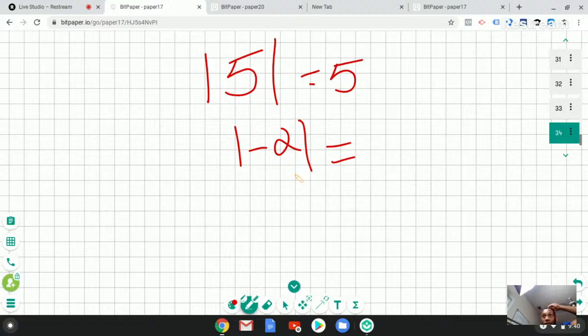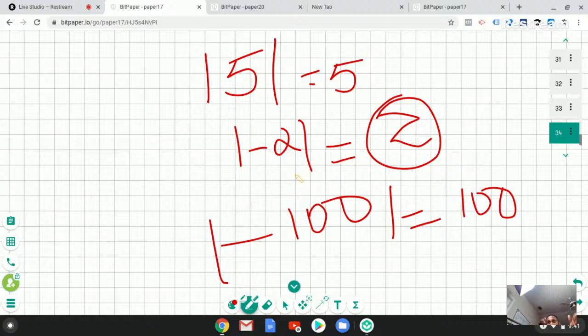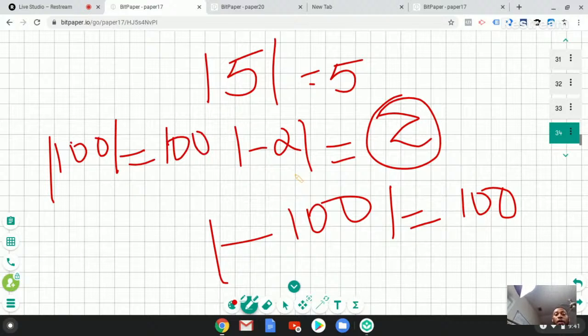Okay, Bella, it's 2, because it needs to be positive. It needs to always be positive. So -100, what's the absolute value of that? That's 100. Absolute value normally means the distance from that number to 0, the origin, but it's just taking the positive of it. So if it was already 100, the absolute value remained 100. But if it had a negative in it, it's just going to be positive.